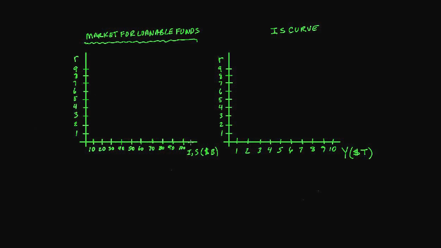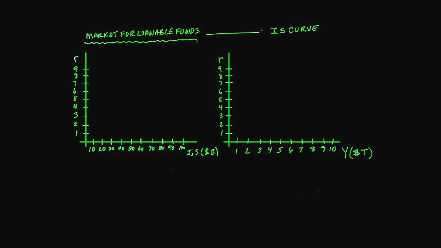And on the horizontal axis, or the x-axis, I just have quantities of money. I'm going to use these quantities to depict a level of investment, I, or levels of savings. I've chosen the denomination billions here because I think it relates well. So $10 billion of savings or investment, 20, 30, all the way up to 100. Easy. Over in the right quadrant, I have something similar.